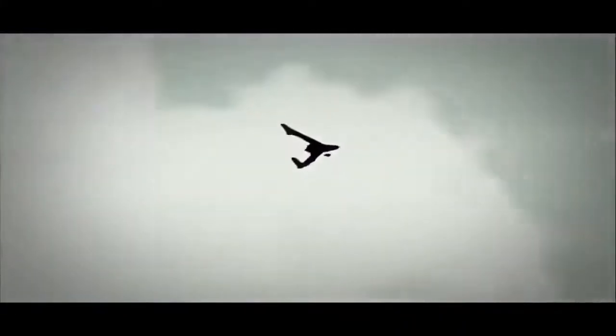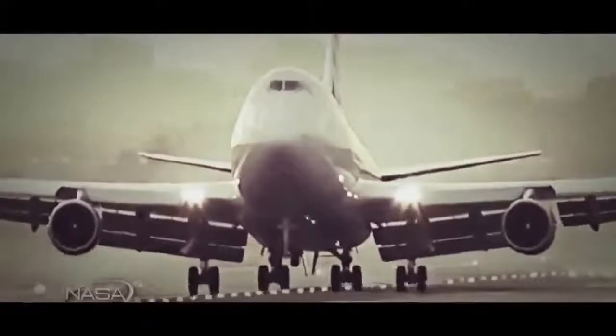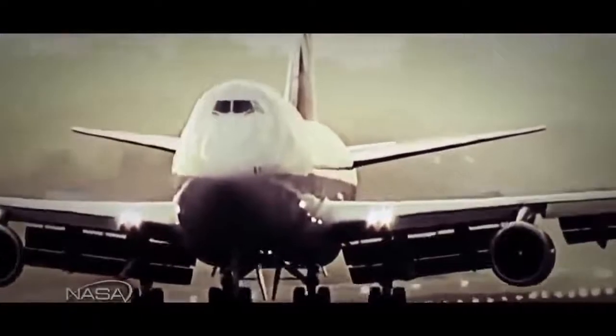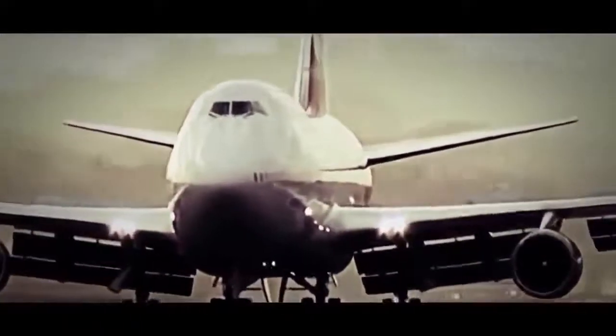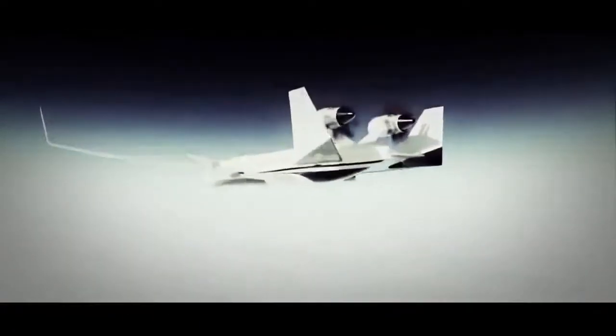The research on the control of lightweight flexible wings being performed today on the X-56 is key to enabling the long, thin, low drag, and low weight wings of tomorrow's N+3 configurations. Much is going into understanding what it will take to improve the already incredibly efficient aircraft of today into ultra-efficient vehicles of the future. Although we don't have all the answers yet, it's clear that NASA and its brilliant engineers and researchers are helping to lead the way to a safer and more efficient way to travel.